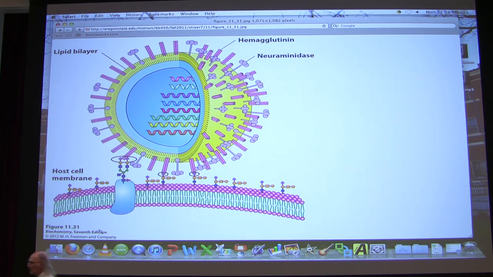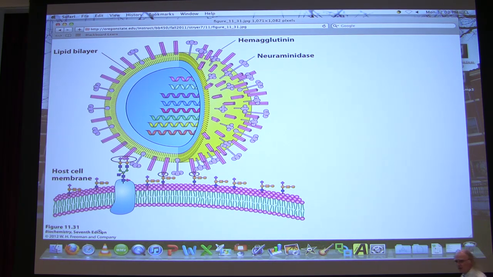One of the questions people commonly ask about the flu virus is, how come there are so many different types? It's partly because of mixing and matching of different strands of RNA that can occur when you start mixing infections from different organisms. So the flu virus is a very important health consideration, and also very variable in terms of the different forms that it can come up with.